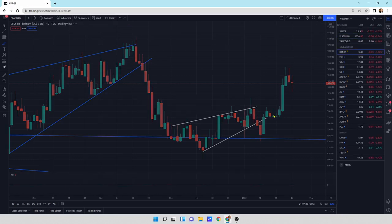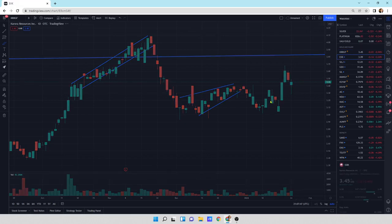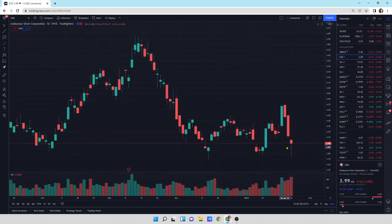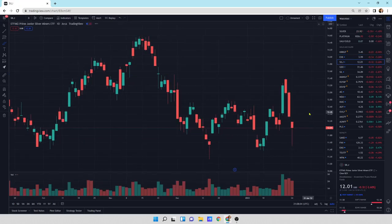Corora Resources is a gold company — it's starting to get some buying pressure and some small selling pressure, wick at the bottom. I think it looks good. EXK, I would take advantage of where it is down here and I would be a buyer. It's a hammer candlestick pattern — we came back down, and I think this is going to be maybe the last time we test this bottom portion. I think we're going to head higher. SilJ — hammer candlestick pattern. We're heading higher in my opinion. I would be a buyer down here.